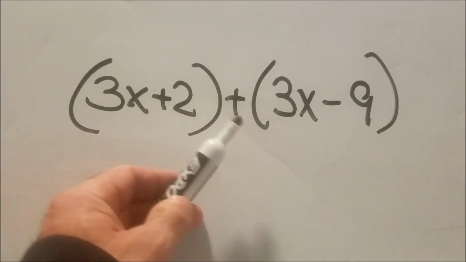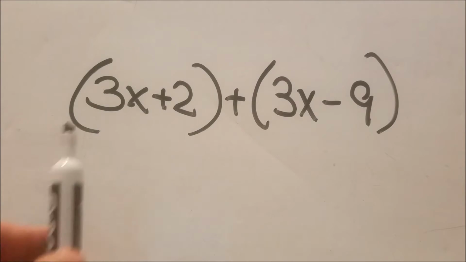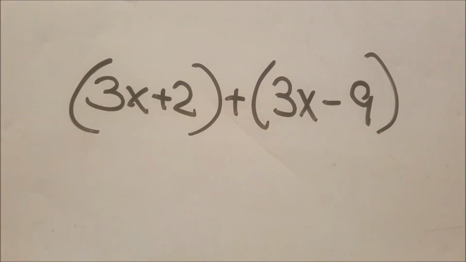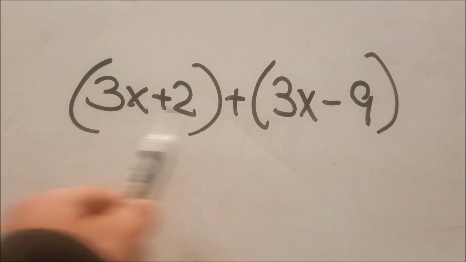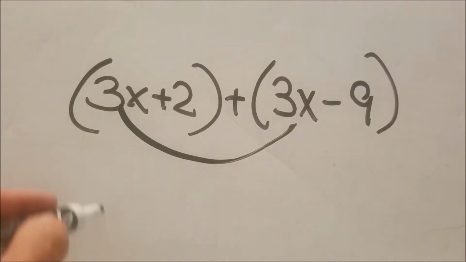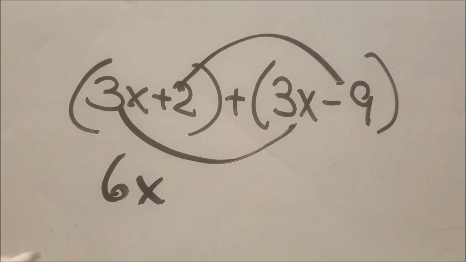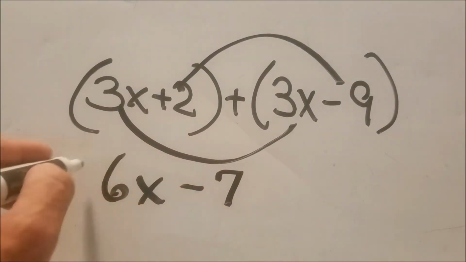We did some multiplication. So let's say I had 3x plus 2, and I want to add it to 3x minus 9. So here we have two binomials, and we're adding them together. When you're adding polynomials, you have to remember that you can only add like terms. And you don't care about these parentheses, actually. You can just take them away. 3x plus 3x, well, that's 6x. And 2 minus 9, be careful with the negatives, that'll be negative 7. So here's our answer.